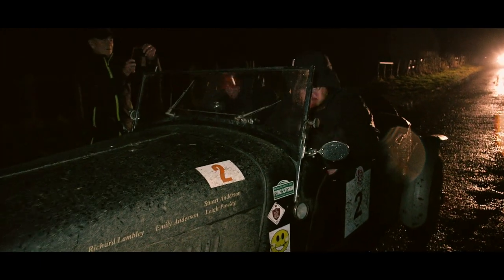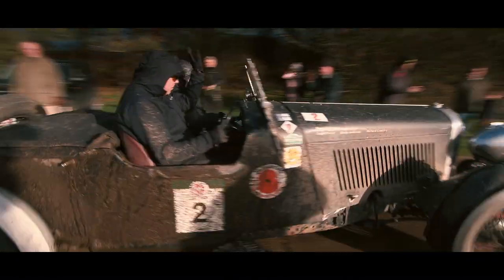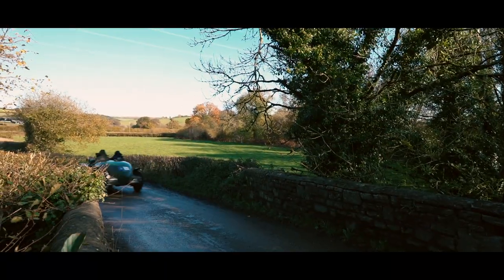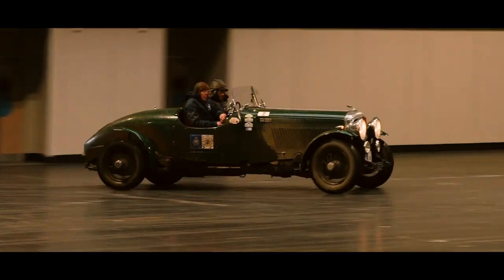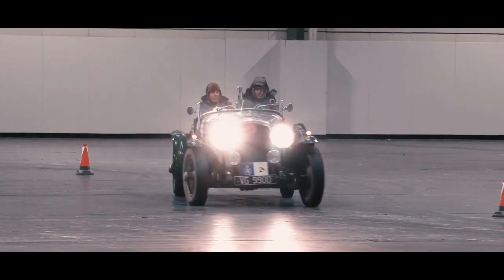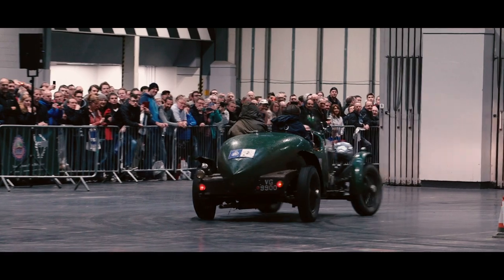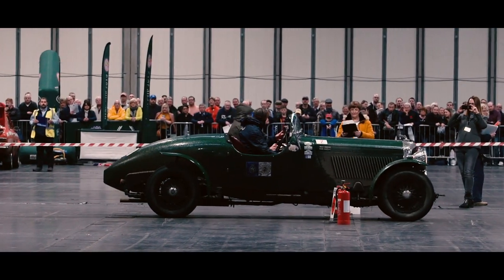My first car was a Mini and this was in 1965. I bought it from a chap in North London and went to his garage and there was a blower Bentley sitting next to the Mini. He paid the same amount of money for the blower as he had for the Mini. I tried to buy the Bentley instead of the Mini, but needless to say he didn't sell it to me. It wasn't until 40 odd years later that I managed to buy one, which was a wreck. Restored it. From there on it's become a passion.